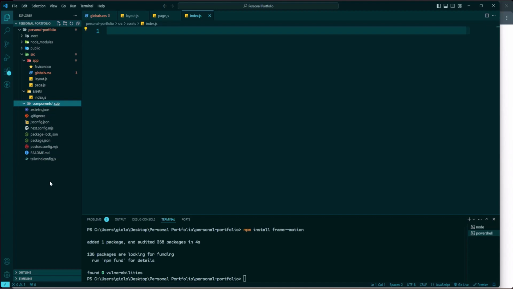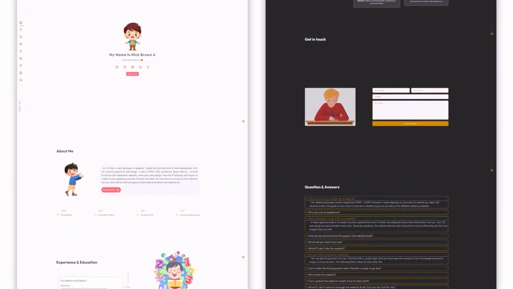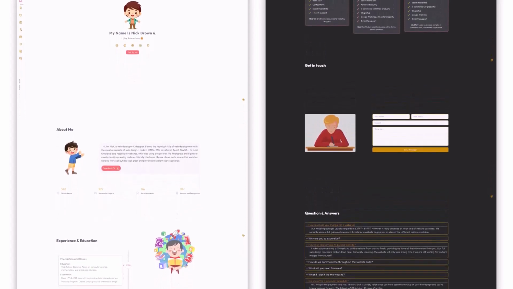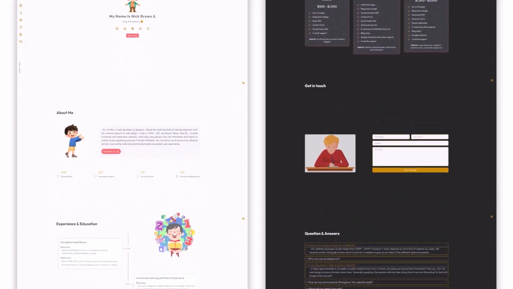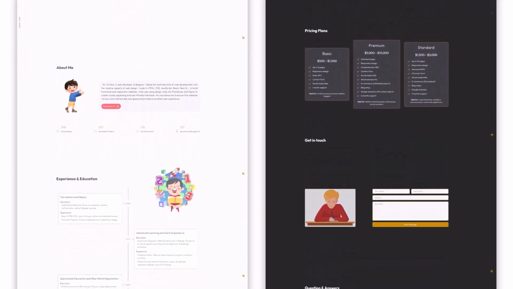Alright, so by cleaning up and organizing our project, we are setting up a solid foundation for building a well-structured, maintainable, and scalable portfolio website. These changes will make it easier to manage and expand our project as we continue to add new features and components. And that wraps up the first part of our journey in building this incredible portfolio website. This groundwork is crucial because it will make it so much easier to manage and expand our project as we dive deeper into adding exciting new features and components.